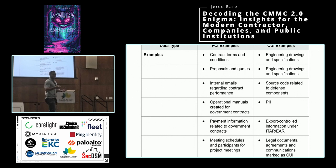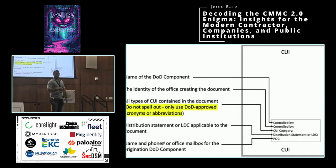And any legal documents, agreements, or contractual agreements that are marked CUI will become CUI. Working in the government and the military part-time, this could just be an FCI document, but if you see a document marked CUI at the top and at the bottom, that is automatically CUI data. It doesn't matter what's in there. It could be a meme of a cat. It could be the address of a military base, which is public as well. That will be CUI data.